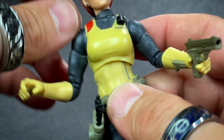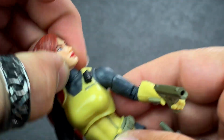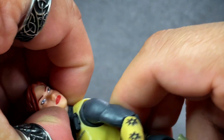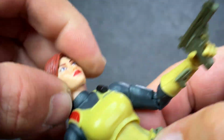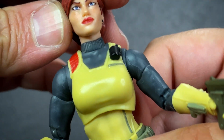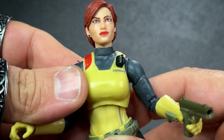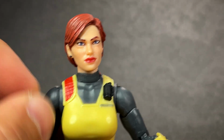I did want to point out here, there's a weird QC issue with mine's neck. I think it might be just in the wrong position. I don't know. Now I'm not sure at all. I'm going to leave it like that. Just made her Linda Blair all the way around and didn't make any improvement.